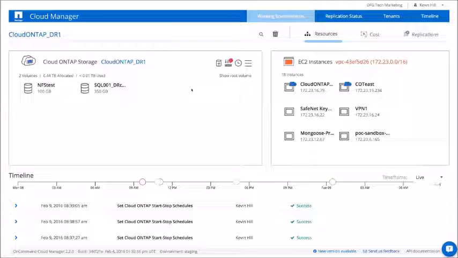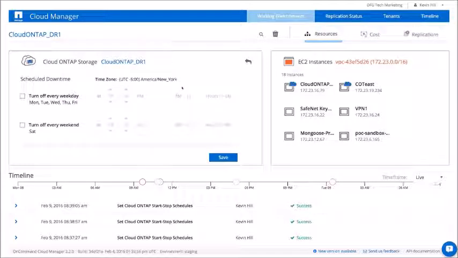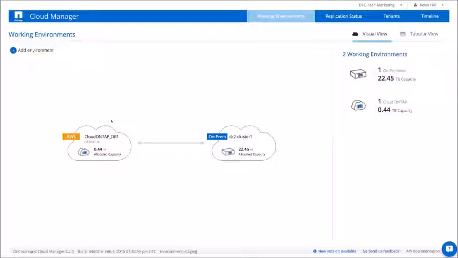And also, since I'm going to be using this Cloud ONTAP system only as a DR destination, I can turn it off when I don't need it. I can either just go to the menu and select Turn Off Cloud ONTAP, or I can just click on the schedule and identify when it should be turned off or turned on. And this way I can actually have it on only for the time of when my SnapMirror is updating. I like this because it saves me on my hourly AWS charges and makes my disaster recovery configuration much more cost effective. And that's it.